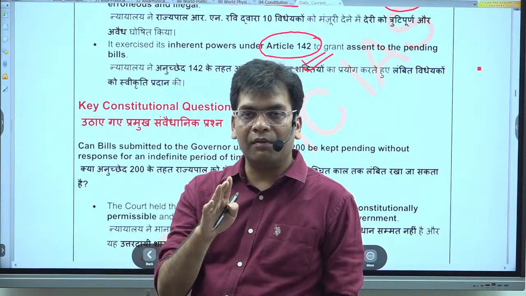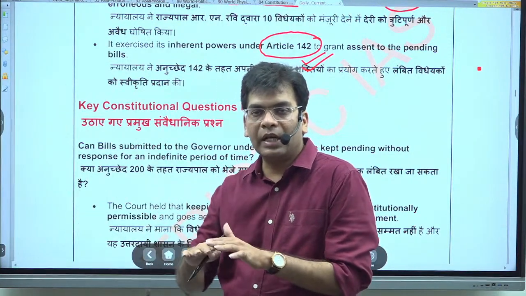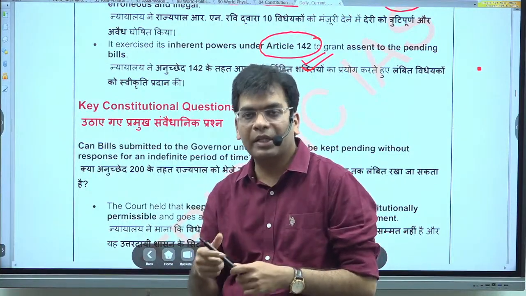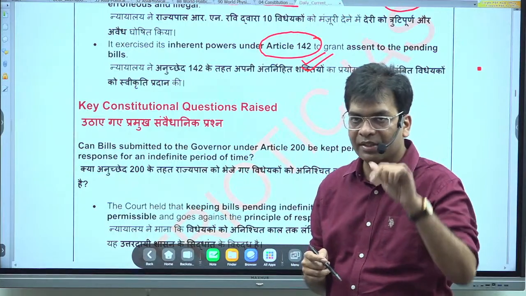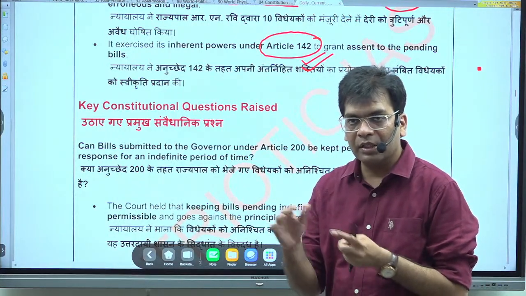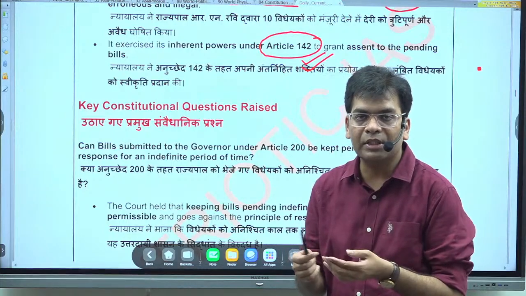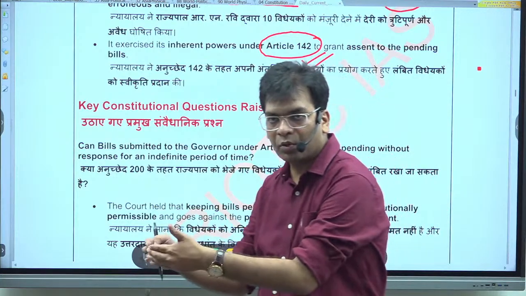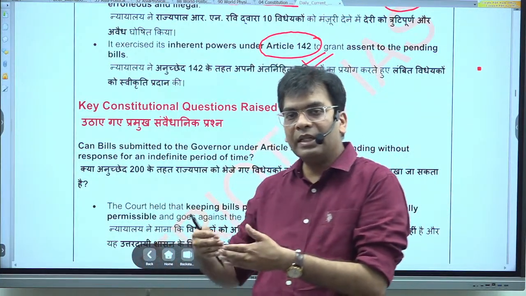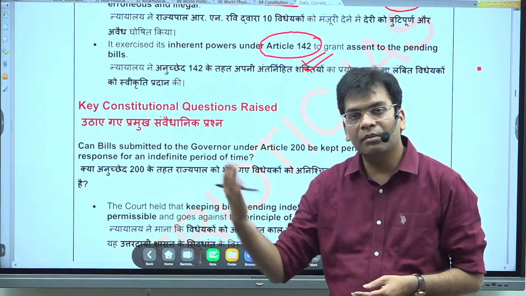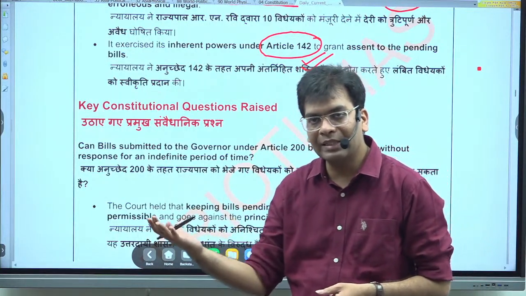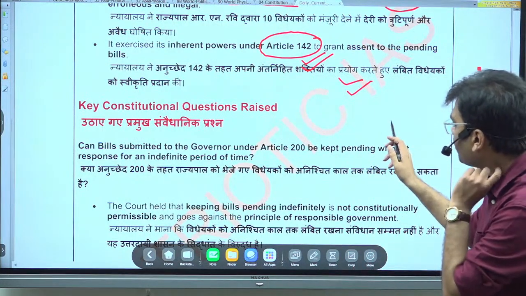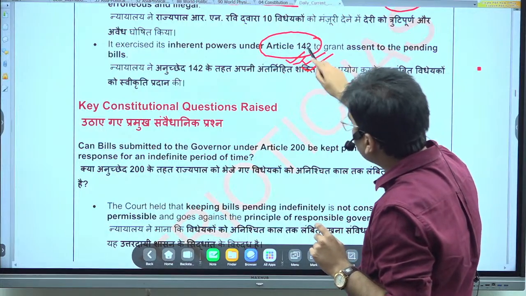One example of this is judicial activism. When the judiciary activates in the area of policy making, that is known as judicial activism. Please remember that, this is very important. Many times you could confuse the concept. Judicial activism means that the judiciary is coming out of its domain, its jurisdiction, and entering into the domain of the other parts of the government, like the executive and the legislature. Here the judiciary is entering into the domain of the legislature, making policy and using Article 142.